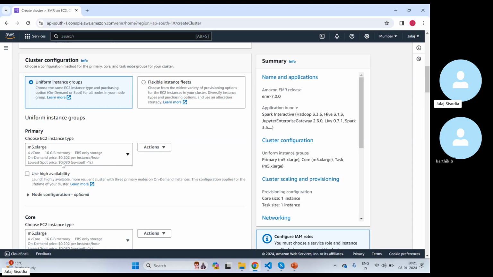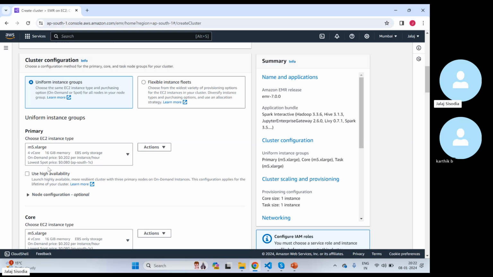If you use spot instances for your master node or your core node, eventually you are going to lose the data as well. That is why spot instances are only recommended for your task node. Just in case you need more capacity, use a cheaper capacity available and boost your process.